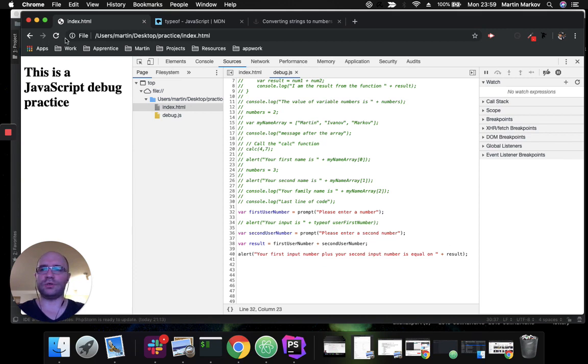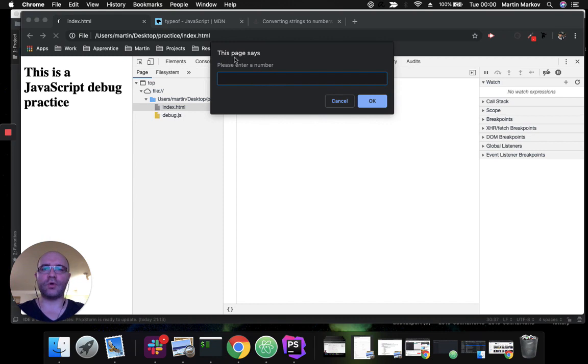So let's just run this one to show you guys. We pretend that this is the software that we have some issue with, given from our boss. There we go, guys. We have this window pop up, and it says please enter a number, and I'm just gonna type 4. Then please enter a second number.